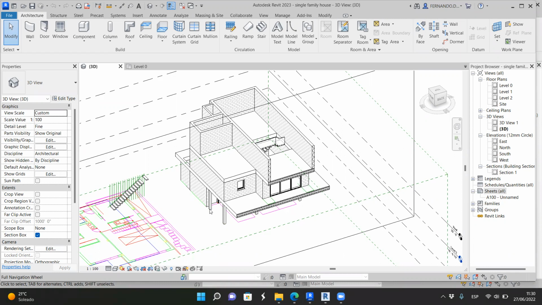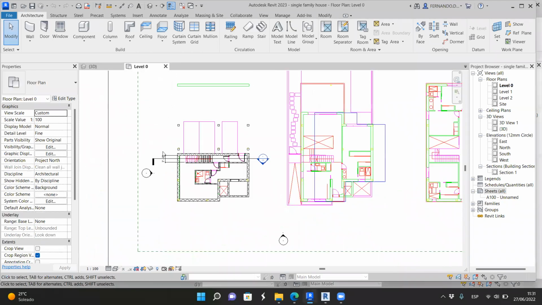Why? Because placing furniture and dimensions on the same document, usually it's a mess. And sometimes we have to work with materials, and we have to place tiles or, okay, I'll show you how to do this, but it's better if we prepare different documents. It depends on the scale, but if we add a lot of information on the same document, it's a mess. So it's better to split the information. Let's start with level 0.